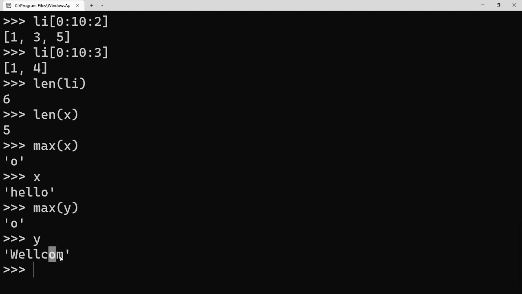Then y will be converted into binary format. In binary, it will check what is the highest value.